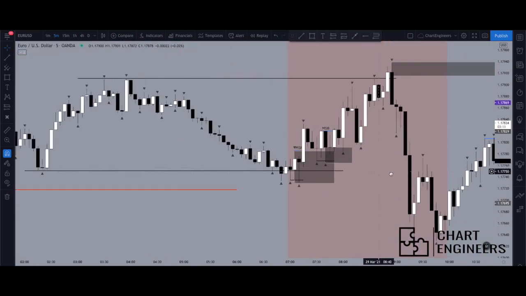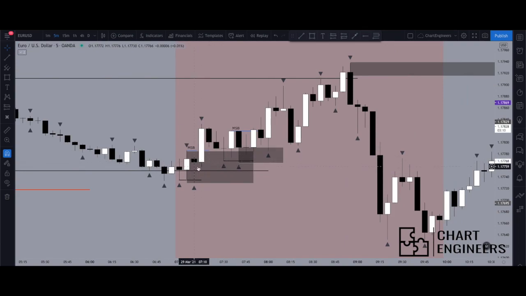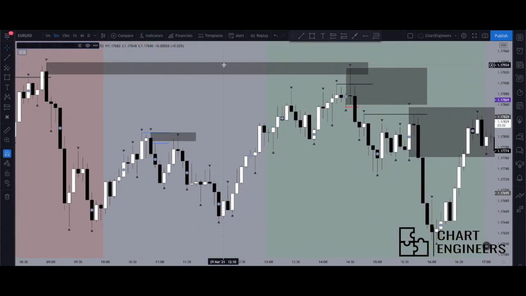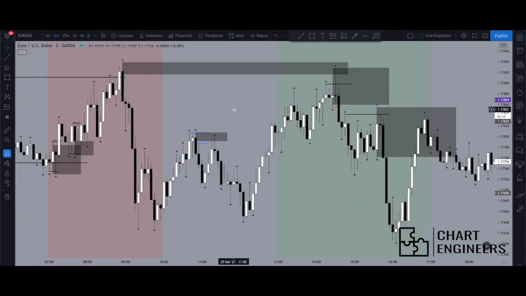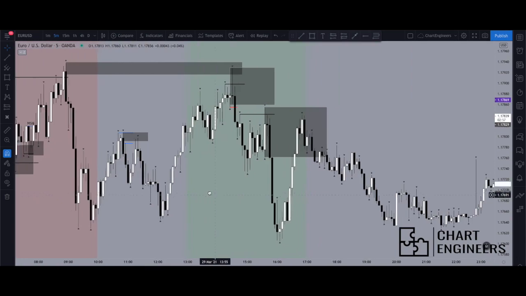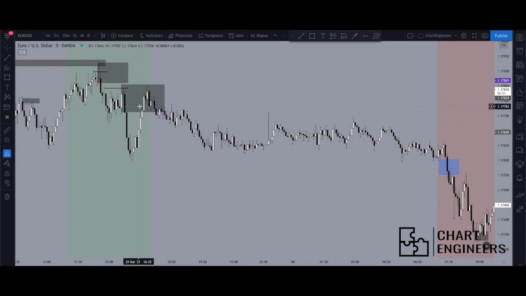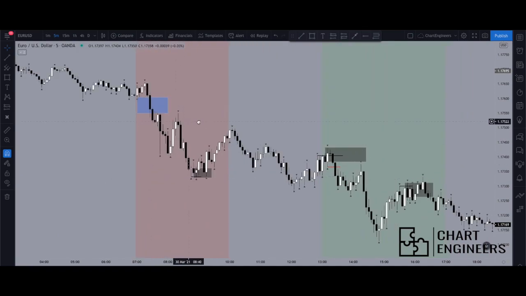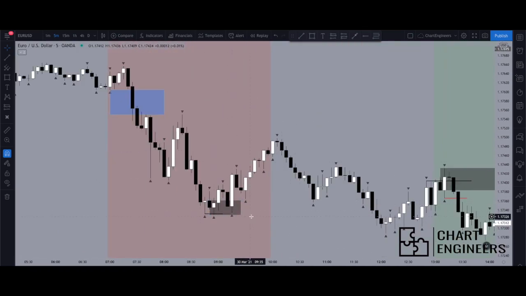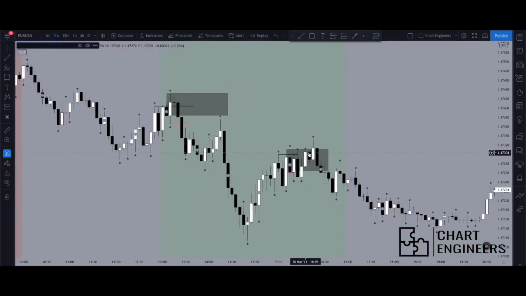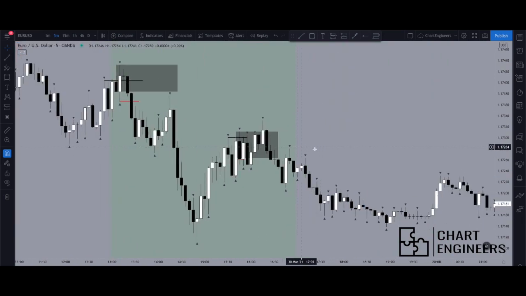So Monday, break even trade here, then we had a +3 R over here, and then another +3 R in New York. That's +6 for the day, and we had another win over here if we held it till the next day. That's another +3, so 9 R on Monday. Tuesday, another win over here, that's another +3, so that's 12. And then we have a loss over here, so -1, that's 11 R.